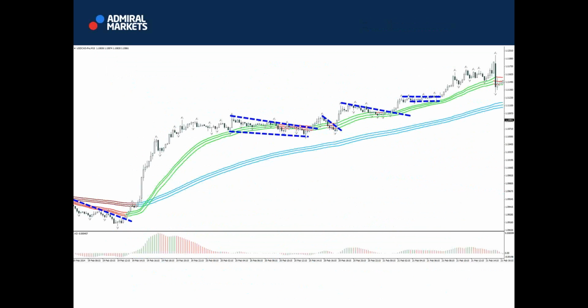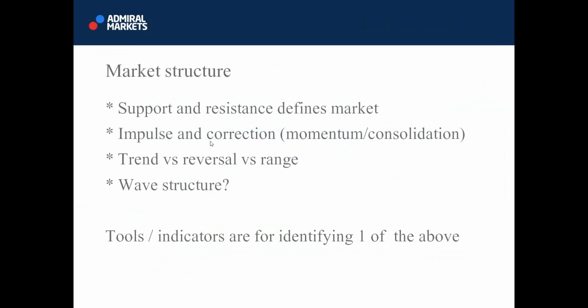So let's take a look at those things on this chart. What is price doing here? It's trending, isn't it? Where are the impulses? Well, the impulses are here. Where are the corrections? Here. Where are the impulses? Here. Corrections. What are the chart patterns? So that's impulse, correction, trends, right? We're in a trend. What else were we looking at?